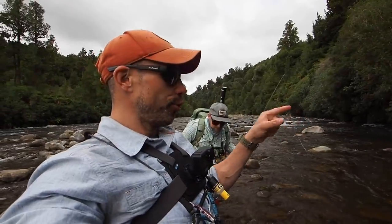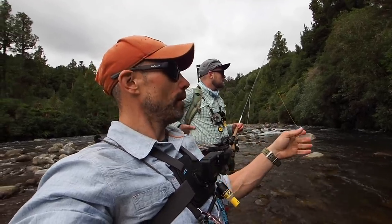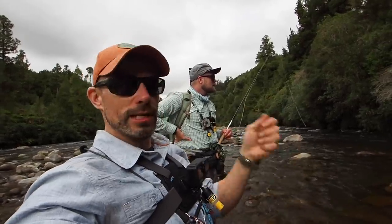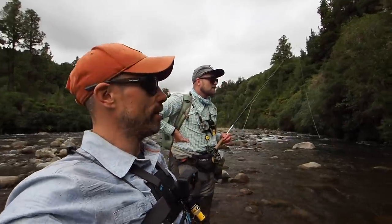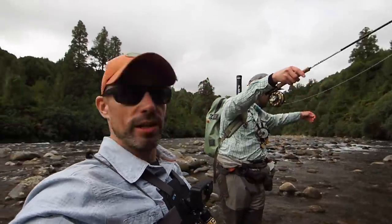Actually, we both thought we saw something the cast before, like a little kind of movement or a smudge, and then yeah, Dustin put it back out there on that same line and straight away that fish was there and ate the flies. I'll flick a few through the head there and then we'll just keep on pushing up. It's turning into a magic day.